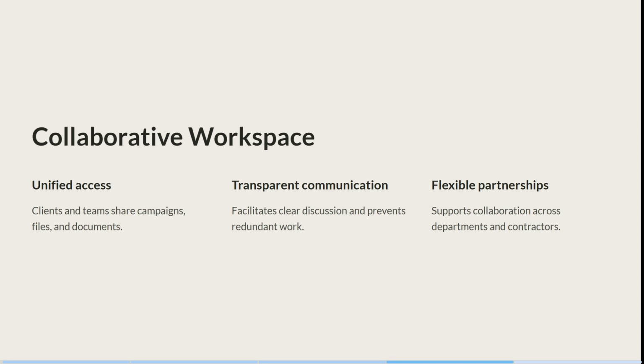The last thing is their collaborative workspace, which offers unified access. Clients and teams share campaigns, files, and documents. You can give different types of access to different members so they can all be on the same page. Transparent communication, they also have that flex. It facilitates clear discussions and prevents redundant work, and it supports collaboration across departments as well as contractors. Again, everyone's in the same place doing the same thing, and that's awesome.